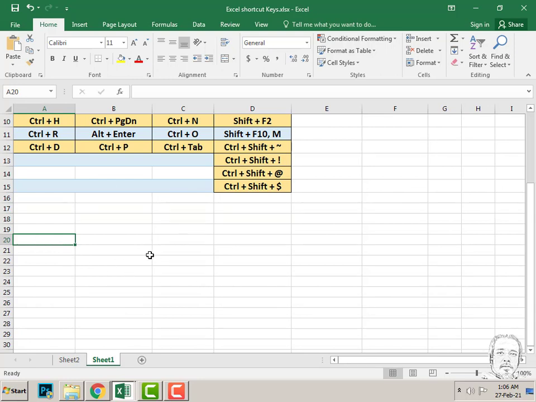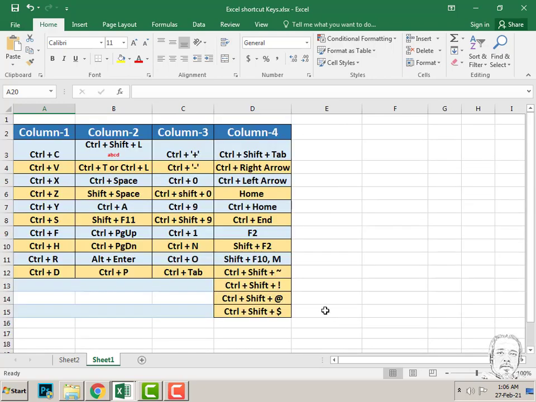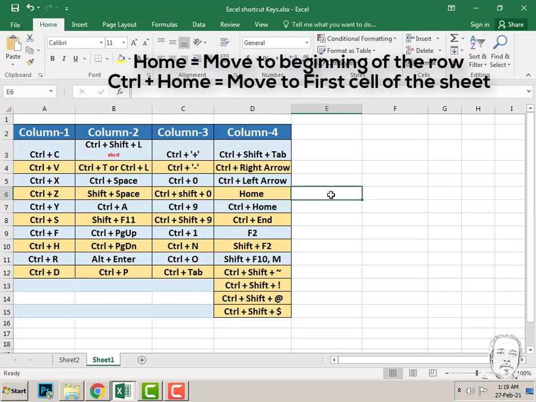Likewise, if I press Ctrl plus up arrow key, the selection will go to the top cell of the spreadsheet, and if I press Ctrl plus down arrow key, the selection will go to the bottom cells of the worksheet. Okay, now Home. If I select a cell here and press Home key from keyboard, the selection will go to the beginning of the row, and if I press Ctrl plus Home, the selection will go to the first cell of the worksheet.